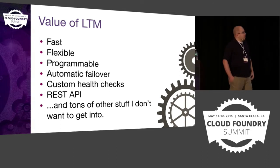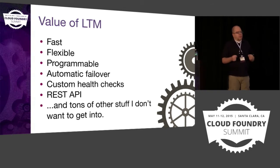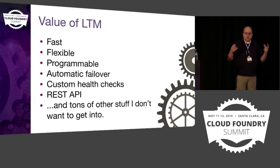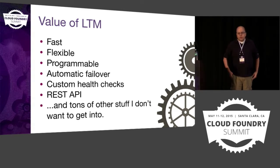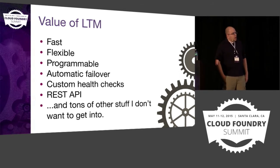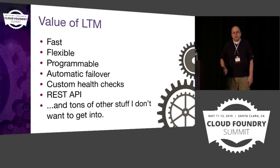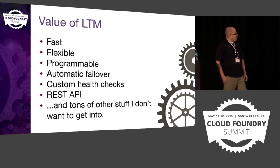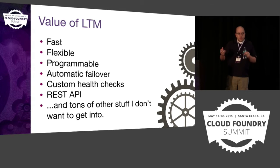The LTMs are fast and incredibly flexible. It's really easy to add and drop new virtual IP addresses. They're also programmable — you can take a script, upload it to your load balancer, and have it run as traffic comes through. They have all the reliability you expect from enterprise products with automatic failover. One feature developers and operations people have really come to love is support for custom health checks — where at the load balancer you can specify a URL to hit, and depending on the reply, it determines whether the application is healthy and should receive traffic. The LTM also has REST API support so you can remotely control and automate its config.